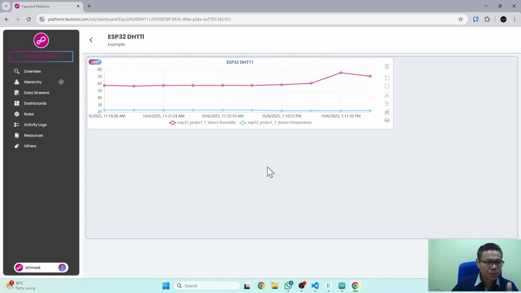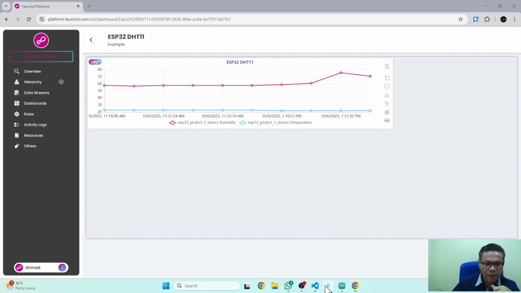Okay, so you have these options, and since this is a free account, I cannot share this with the public. But if you have a paid account, you should be able to get your data published as public. But the other option that you can use is to develop your own application.